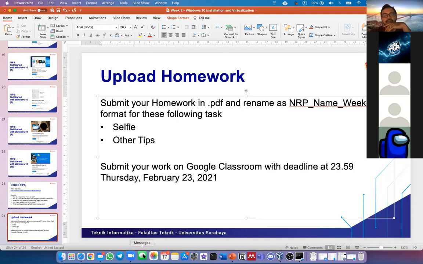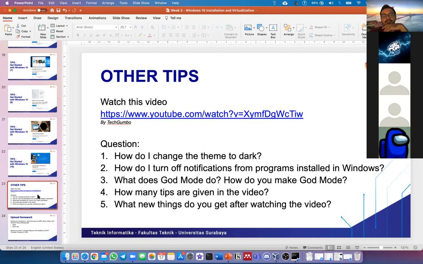So I really hope that we have active communication and active discussion in our Telegram group. We can just use the Telegram group as a mini Stack Overflow. If you have any problem, we can discuss it in Telegram. Then if your friend gets the same problem as you, you can just give the solution to your friend.